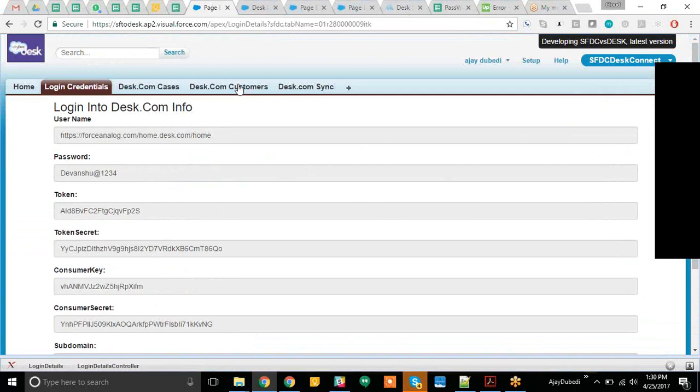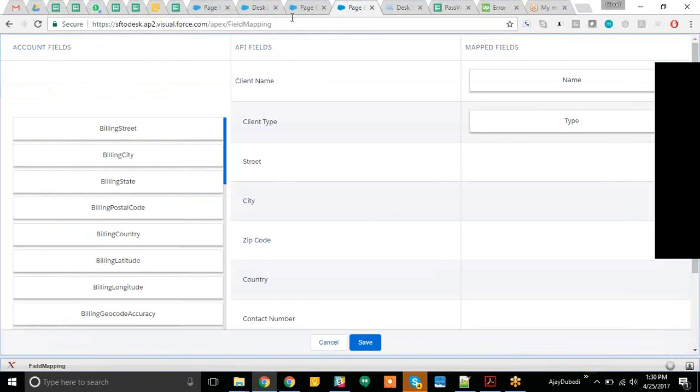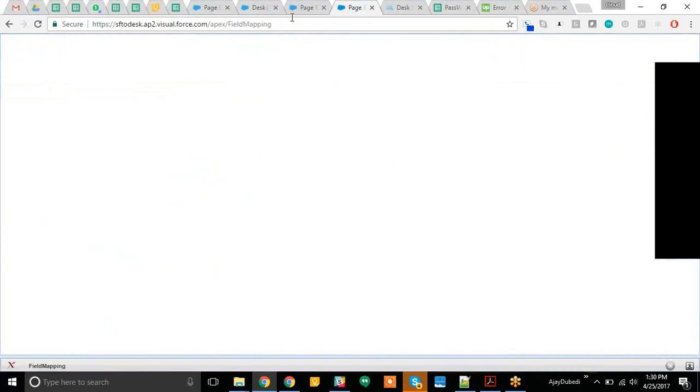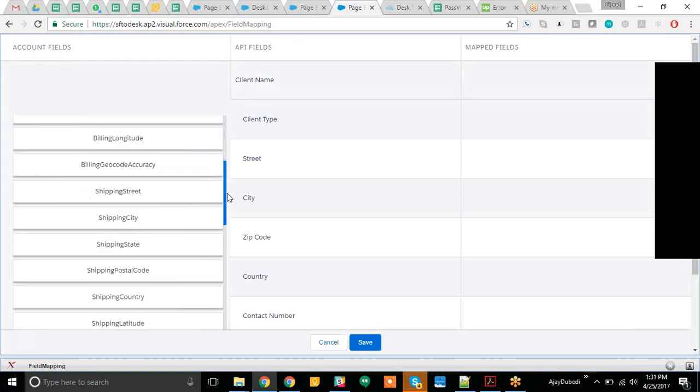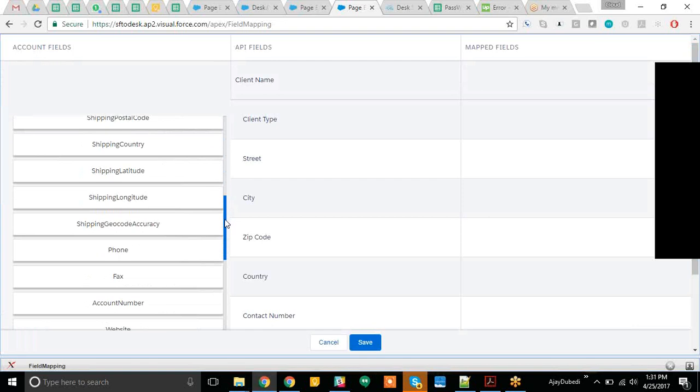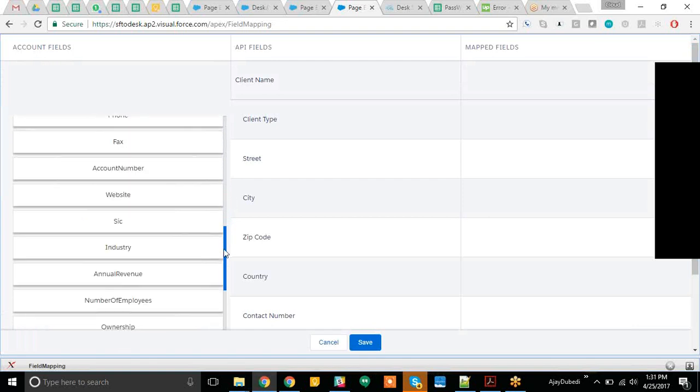The next step would be to go to the mapping. This is a sample mapping which I wanted to demo to you. On the left-hand side, the Salesforce account fields are coming in: name, type, billing street, billing city, shipping city, shipping details, phone number, fax, account number.